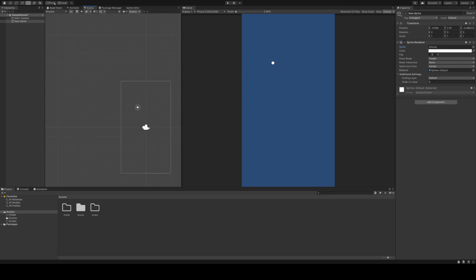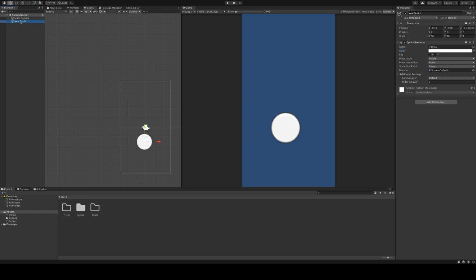As you can see, you can move it around in your scene and your game view will update it immediately. If you move the object around or scale it, just take a look at the inspector view. Here you can see every change in the scene is also a change in the inspector view. You can also change the properties directly in the inspector view.